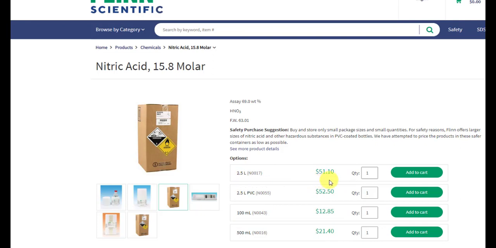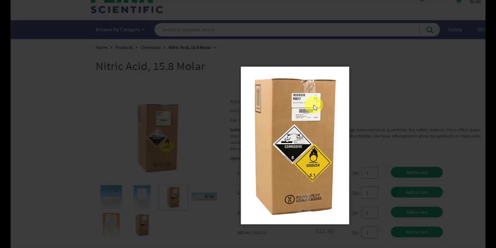A 5-liter container is about $50, but you'll probably have to pay at least $20 for shipping, because this can't be put on planes. It's got to be land shipped with special warnings and hazmat stuff. In fact, nitric acid has been responsible for some nasty accidents in terms of shipping.